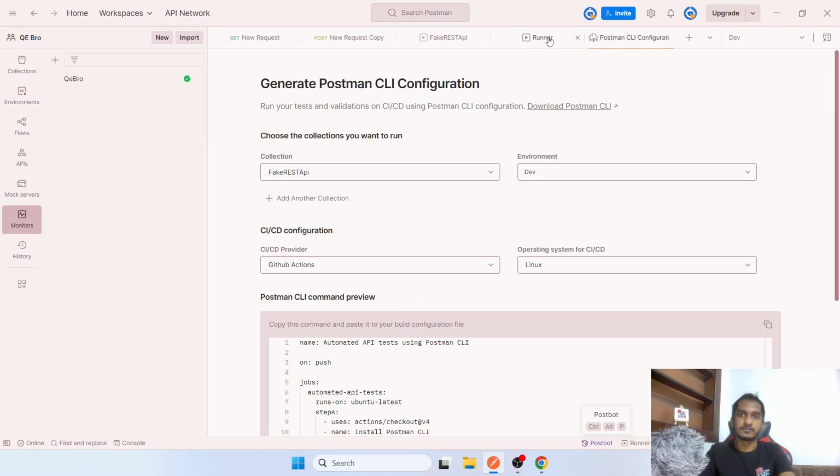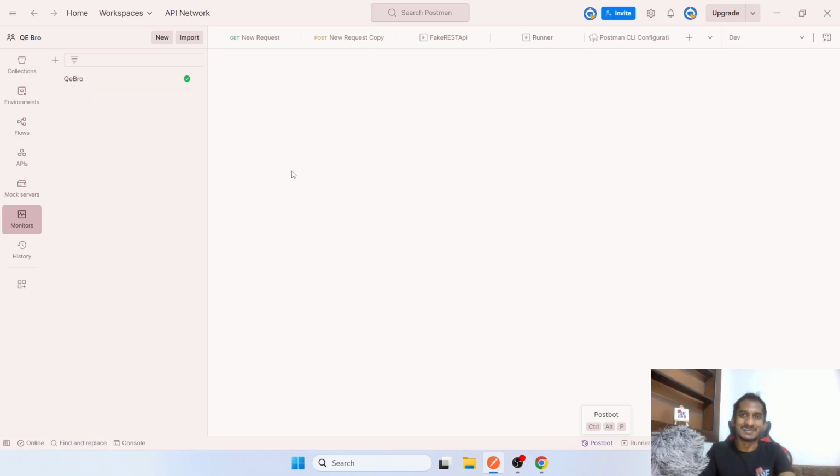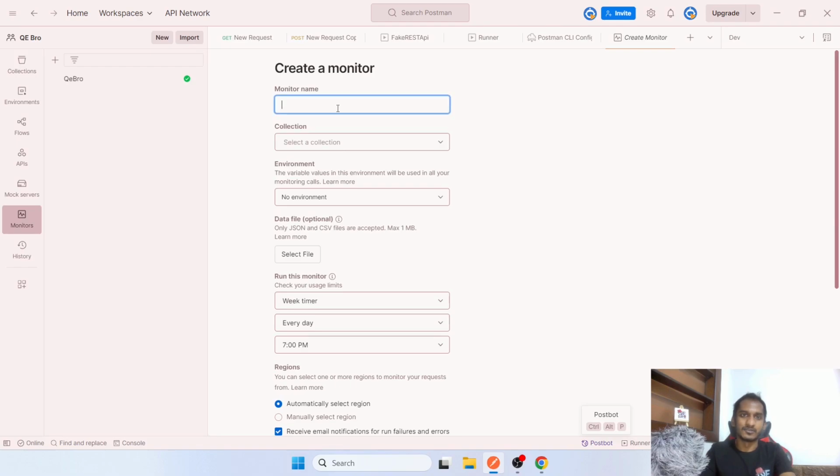So monitors can be used... when you do the run on the existing report, what you can see is the pass/fail status and those things. But if you want to see more information there, other than the pass/fail, it's better to show it without telling what it is. Okay, let's create a monitor.